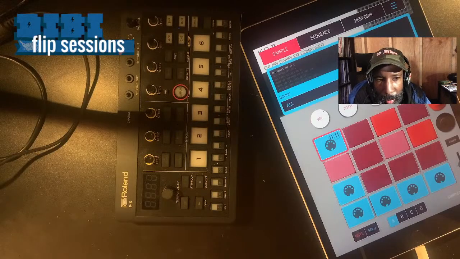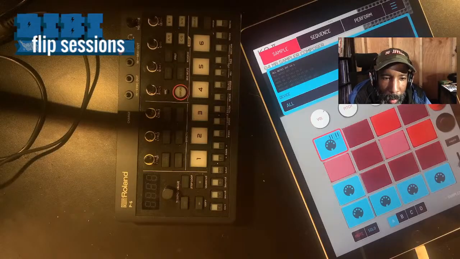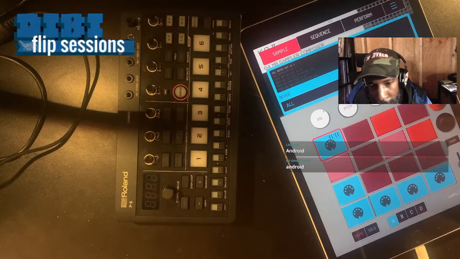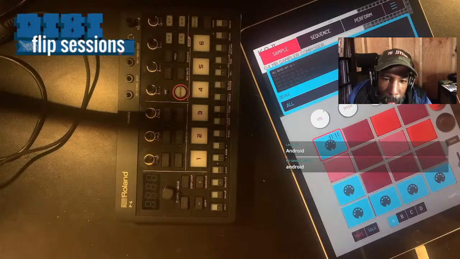But yeah, it's definitely compatible with the other phones. He made sure of that. It wasn't always, in the beginning it was Apple only, but now Android. Yes, man, I'm bugging. Yeah, it works with Android as well.